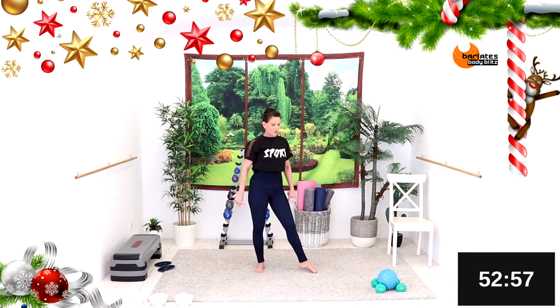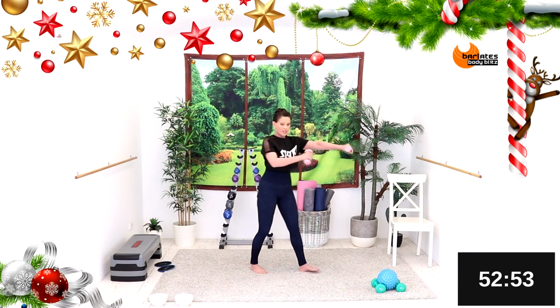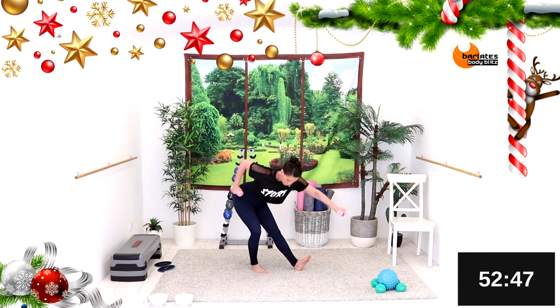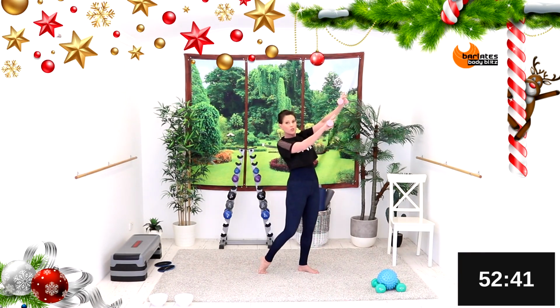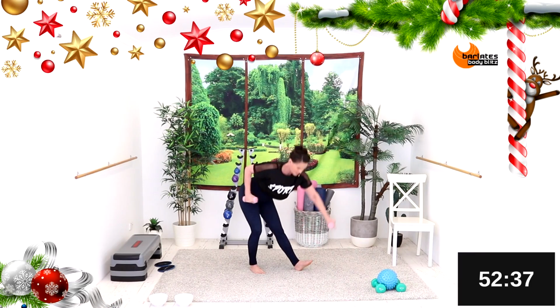Okay, other side, roll your shoulders. So we're gonna keep this arm nice and straight. We're going to start coming behind and up. So row behind and up. So this hand is just rowing behind and then coming up and you're tipping down. The other arm is moving because you're moving your body up and down. Okay, another one like this.